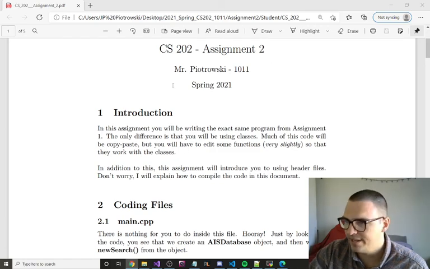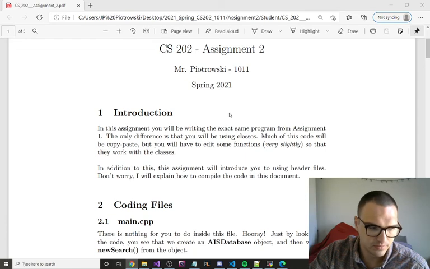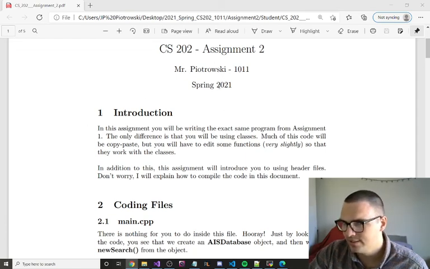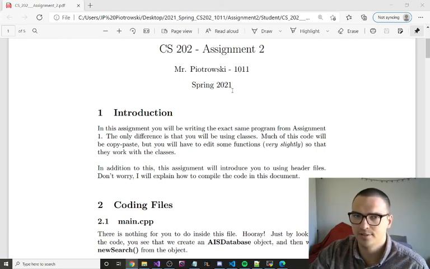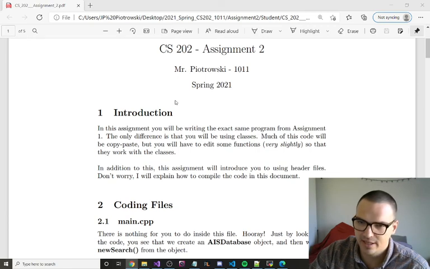So let's get started, and let me know in the chat if you have any questions. This is the PDF that's uploaded to Web Campus. It's the exact same one that you have. Now, this assignment I edited from the other sections. There was an assignment that was up already. I took that down, and this one's kind of a new one.